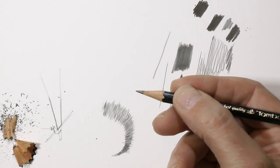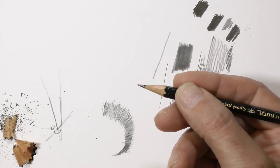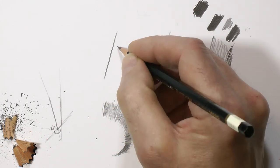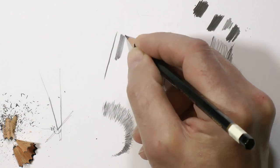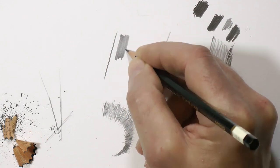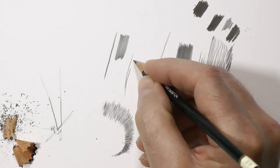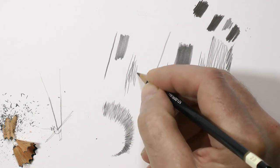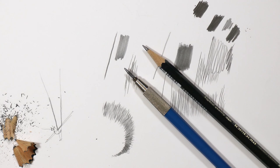I don't know if you can see that. It doesn't need to be huge, it's just an angled point. So that gives me my broad line, which is ideal for shading because the soft edges merge nicely together. Or I can just turn it over and I've got a super sharp edge, which is going to last so much longer than the average point will. No more constant sharpening, and suitable for any pencil. And that is the chisel point.